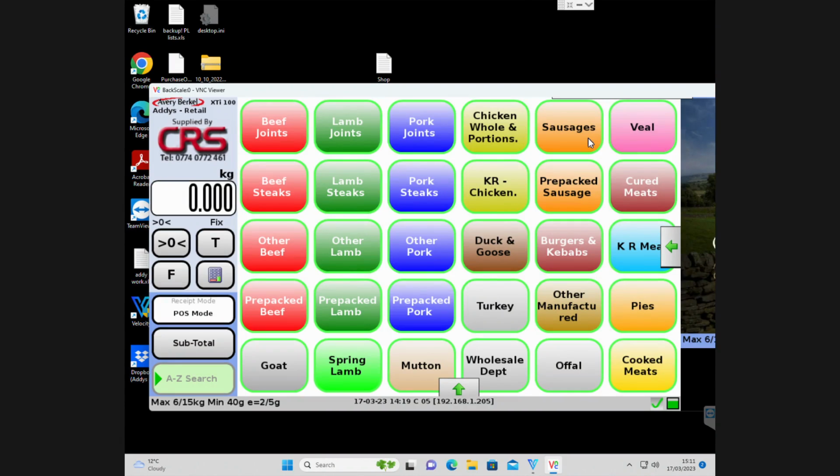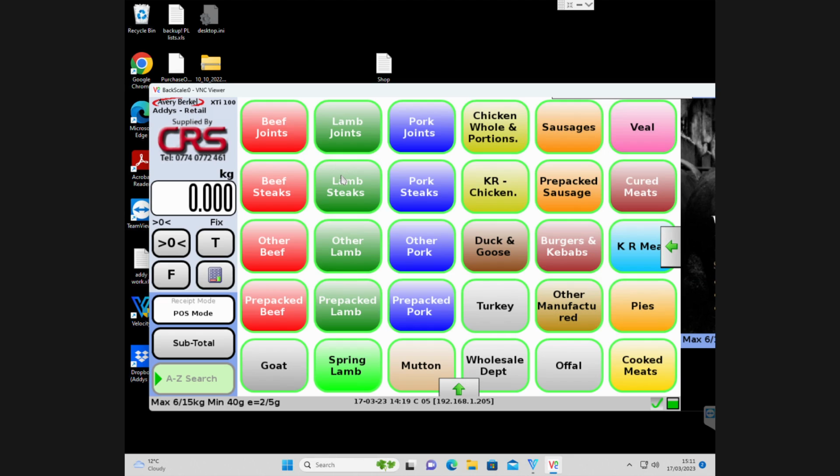In this video, I'm going to show you how to set up server client scales. So the way it works is this: one scale will be the server, and then the client scales will all mirror the data. So for example, on the subtotal, if you've got some orders on operators, the clients will be able to see it. So if you build an order on Jimmy, for example, if he goes to client scale, he'll be able to go on his name Jimmy and see the same order and continue that order if he wishes.